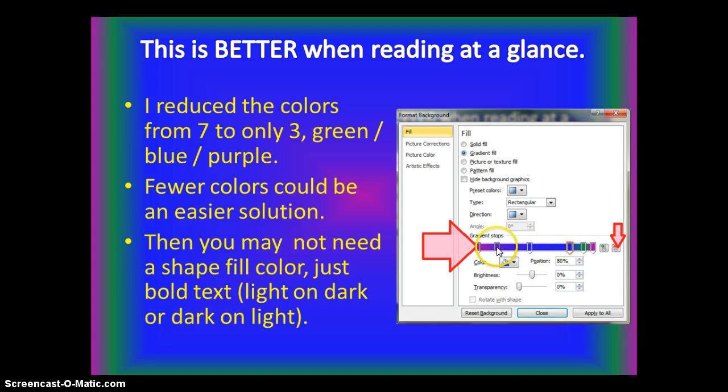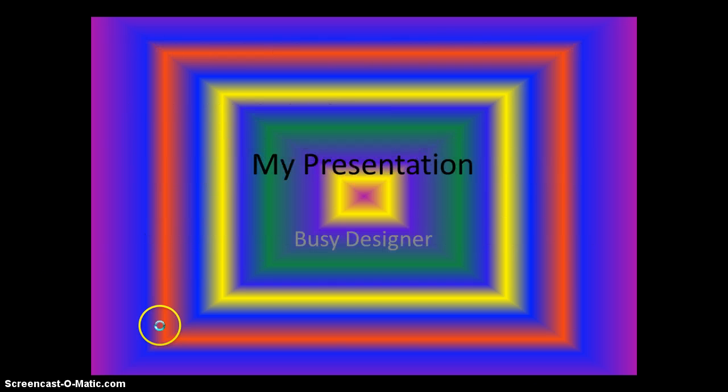So you can see most of my slide is blue. I made that on purpose so that it would be very easy for my white and yellow letters to stand out and kept it more like a border around the edge and just a little purple in the center. But the purple is so close to the blue that you can see the yellow text on it pretty easily on either one. So that's just a little bit of advice for you on making a good design. Remember, don't get too busy.